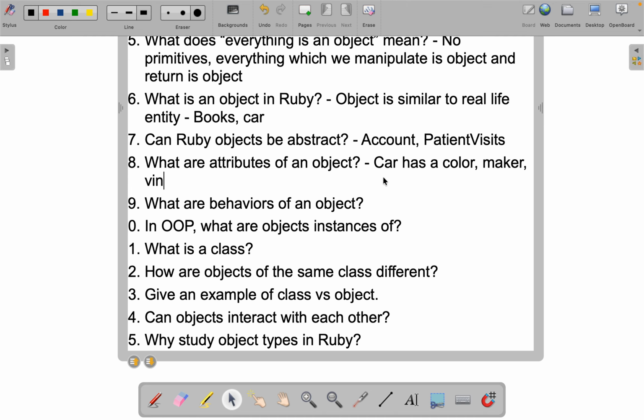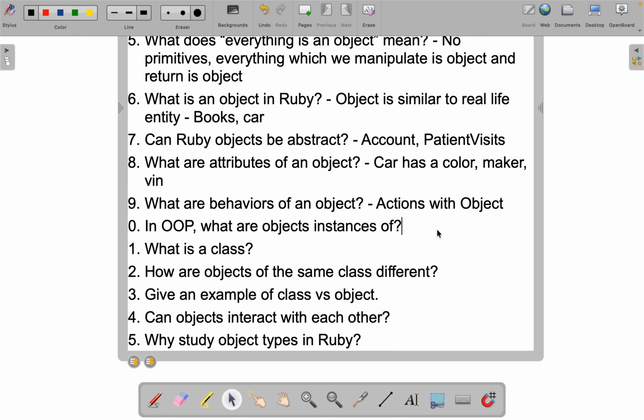These are the attributes of an object, and behaviors are the actions which we perform with the object. So actions or functions with an object are behaviors of an object.